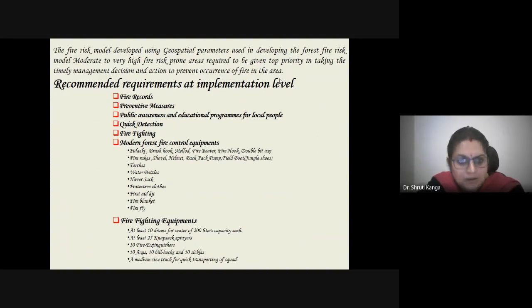Okay, because in hilly areas everywhere there are tourists, or they are the routes which connect to different tourist areas. And during summers, due to the dry conditions of the forest, the existence of pine trees, the loss of humidity in the forested areas, and the rush of different tourist activities, sometimes even the moderate or low risk areas come under the threat of these fire incidents.